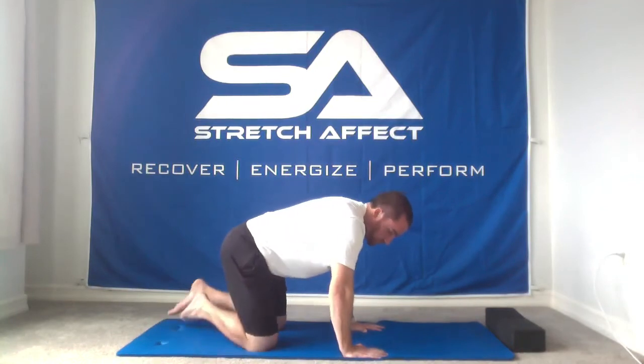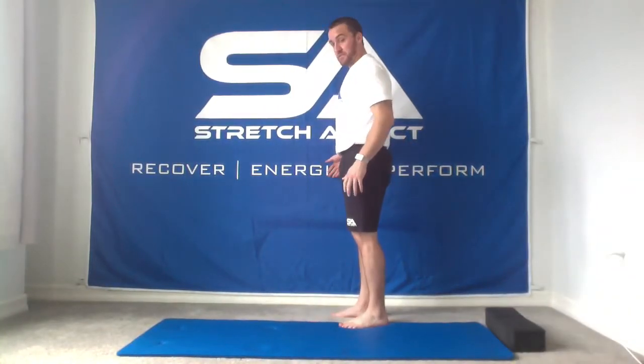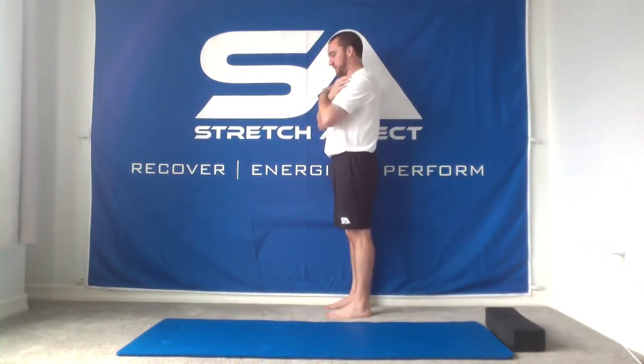Good. From there, we're going to stand it up, and then we're just going to get right into some thoracic spine work using the wall. Okay, so what we're going to do is you're going to stand next to the wall. You're going to hook your arms, just kind of tuck your arms just like that.